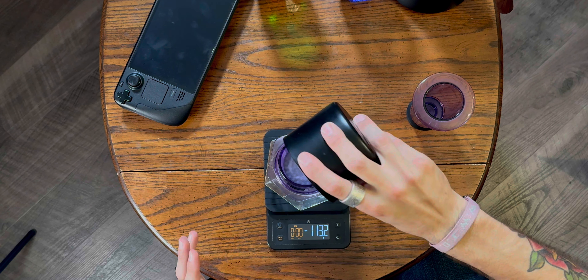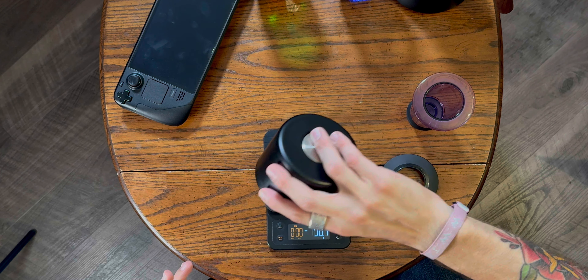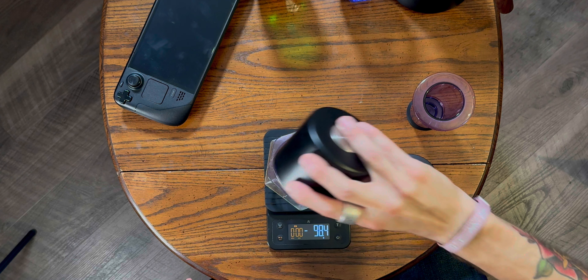The Steam Deck is just so user-friendly. It is such a good introduction into PC gaming, and I can credit it for my newfound interest and current expedition into PC gaming — something I never thought I would explore. The reason it was such a back and forth before was because I didn't understand how my brain and decision-making worked. Before, it was very much an identity thing — all or nothing.